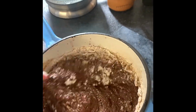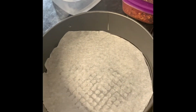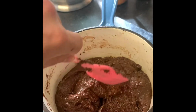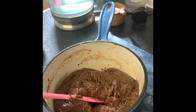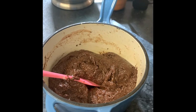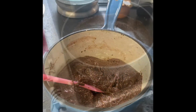Okay, now that our mixture has combined, I'm going to put this into an 8-inch tin. I've got one here. Unfortunately mine is round. If you can get a square one would probably work better, but that's what I've got, unfortunately. So the tin has just been lined with baking parchment and a tiny amount of vegetable oil just to help the mixture stop sticking.